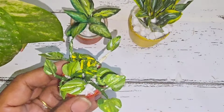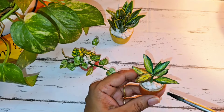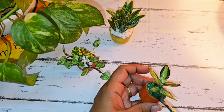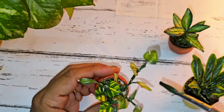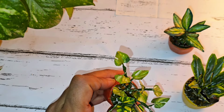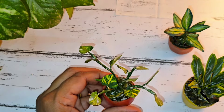So just allow it to dry completely before coloring this. Again I am using 3-4 colors to paint this. By painting it like this, it feels as if you have covered it with moss. And to get a stony effect, I am using a little bit of black acrylic color also. Once the painting is done and it is dried, we have to give a coat of varnish so that your DIY will be long lasting.